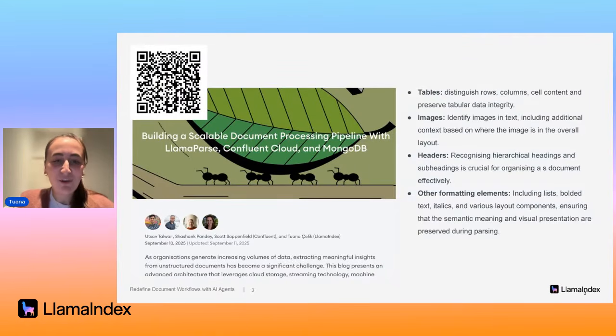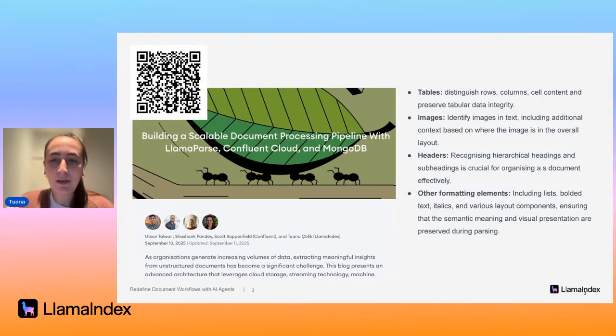All right, so why are we doing this session? Well, we recently built a demo together with Utsav and a couple of his colleagues. You can use that QR code on the top left to see what the demo was all about. But all in all, we built a document processing pipeline that uses LlamaParse, which is the Llama Cloud parsing tool. I'm going to go through that very briefly in a bit as well as MongoDB.